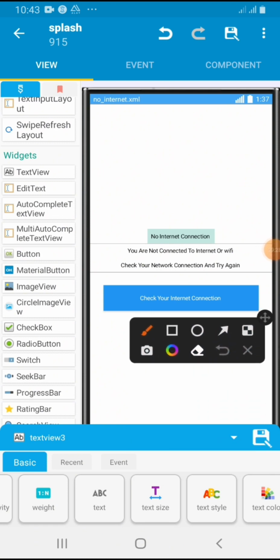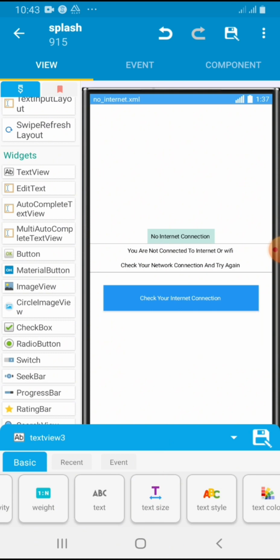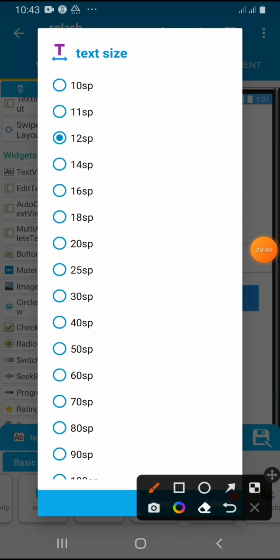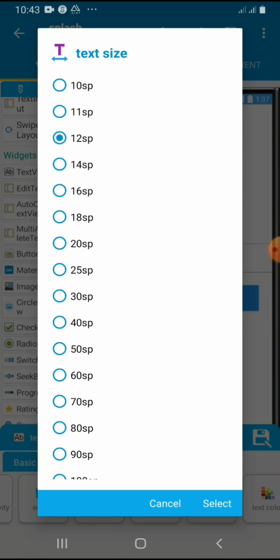Okay, this is our text size. You click on it, then let's increase it to 25. Tap on 25 and click on select.